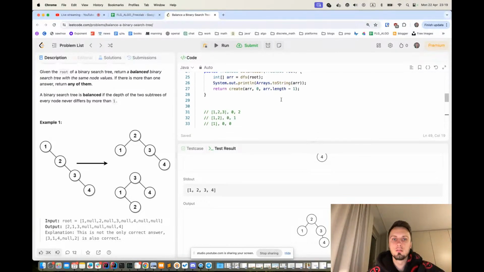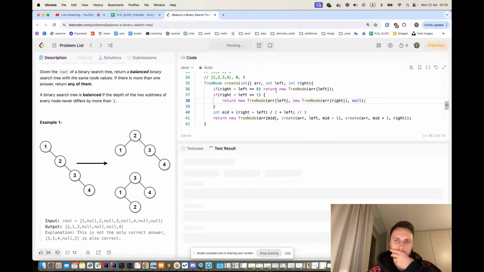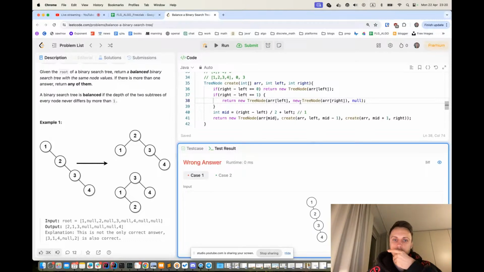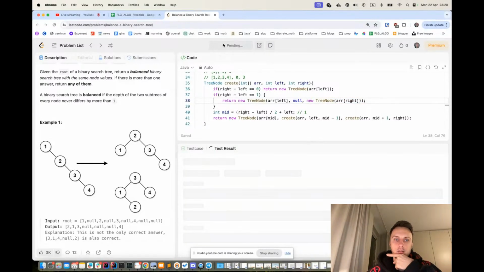And what if I put it back here? Okay, so let's run it and submit.